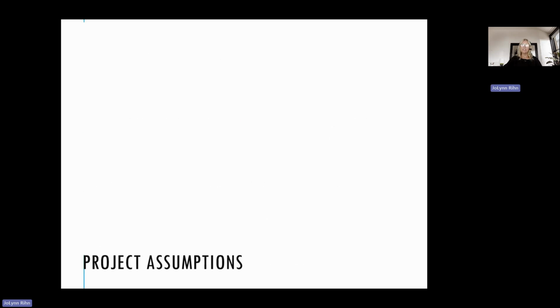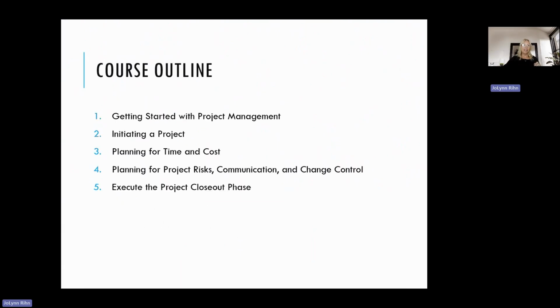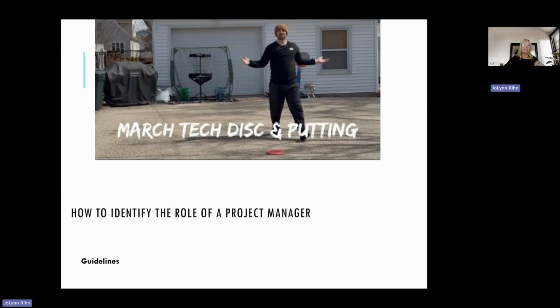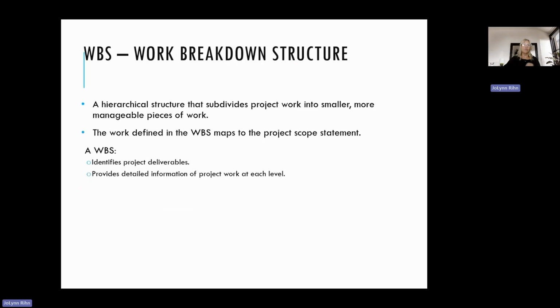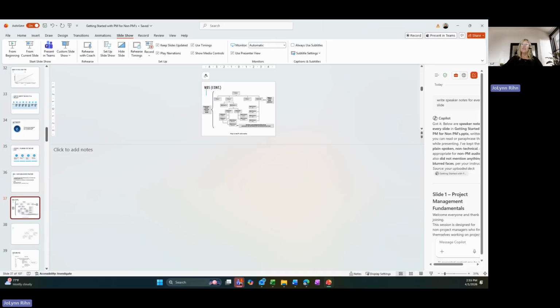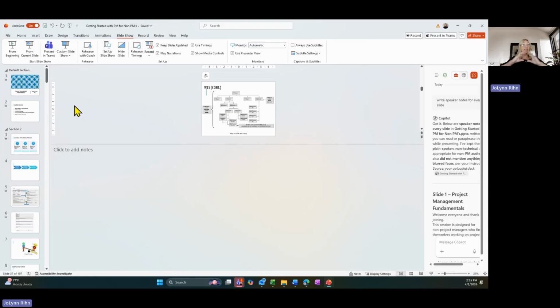I'm going to press Escape to stop that. If I want to do the part-time, I go back to Custom Show. I click HR Part-Time. It's only going to show the slides that I had for part-time. Just so you could see, it automatically can be set up based on which slides you want for which audience. Those to me are great, easy tools to use so that I don't have to have separate presentations and have to manage them to make changes, that kind of a thing. This is a no-brainer to me.